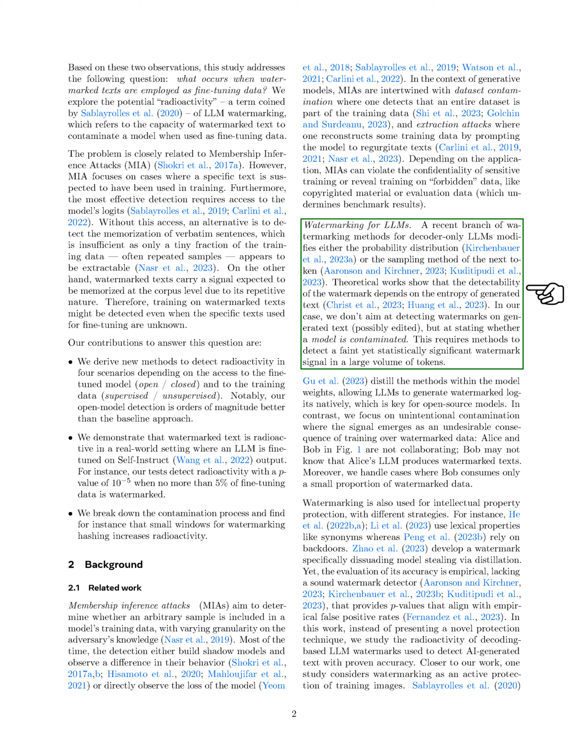Regarding watermarking for LLMs, recent methods have focused on altering either the probability distribution or the sampling method for generating the next token in a sequence. The detectability of a watermark in generated text depends on the text's entropy. Our focus, however, is on identifying whether a model has been contaminated by training on watermarked data. This requires detecting a subtle but statistically significant watermark signal across a large volume of text.